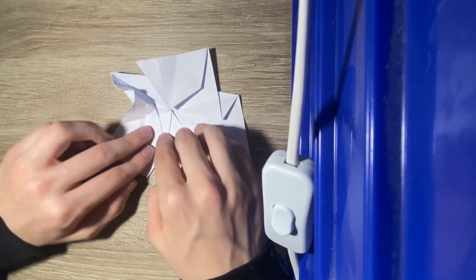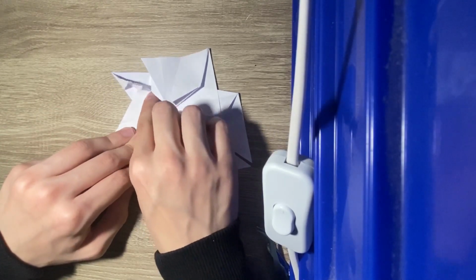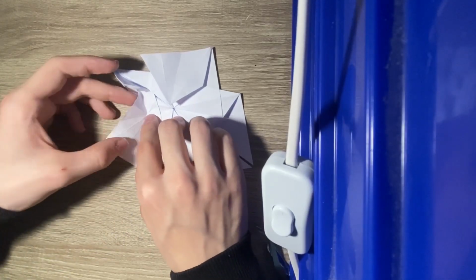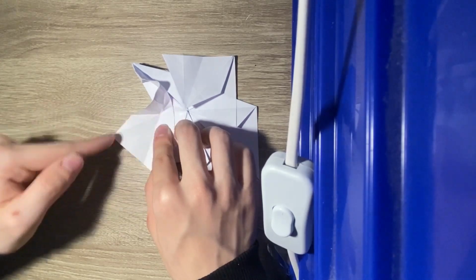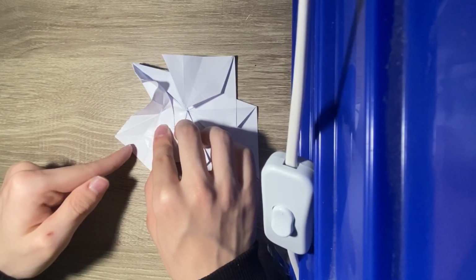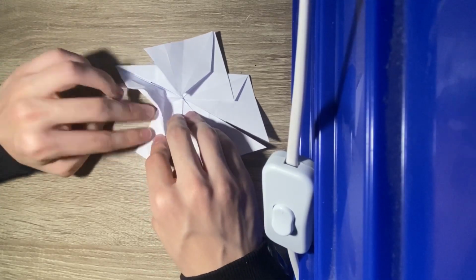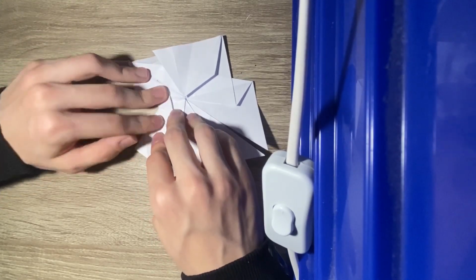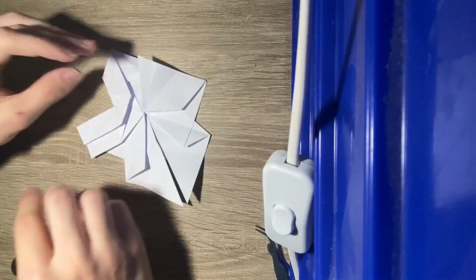You can just pull this up, and you want to just continue the crease from here to there, and then you fold this down from this line out. So you just fold along there, and you collapse this down just like this. I'm gonna do the same thing here.